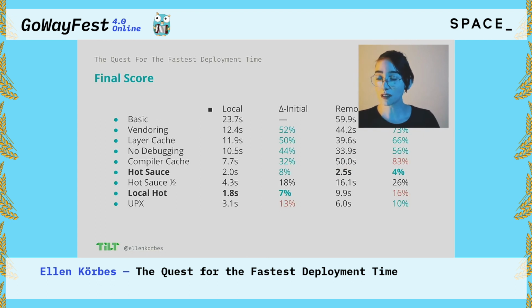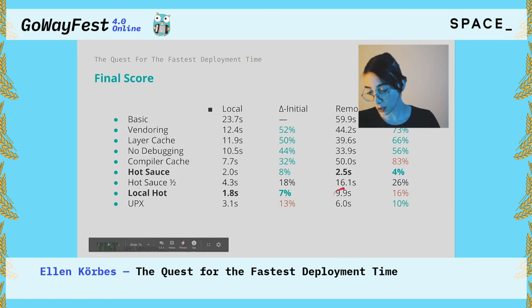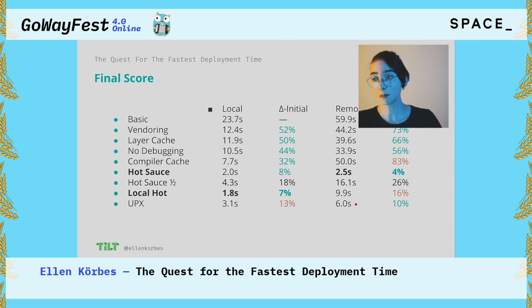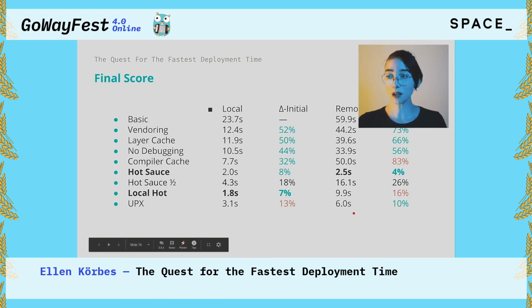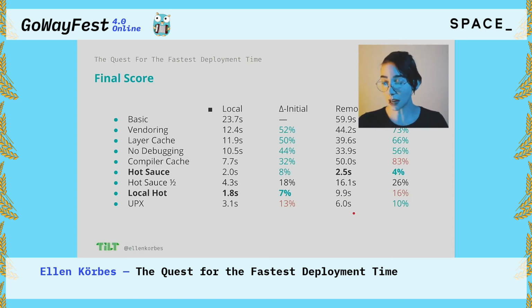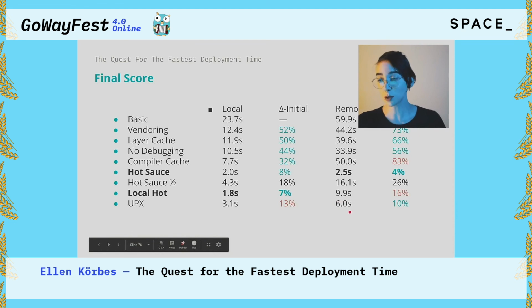Now, if you don't have a lot of horsepower available, or if you don't want your development and production images to be different, then you should build locally on your development machine and sync the binary into the container. In that case, you're probably going to want to use UPX to reduce the binary size and make it faster, but that depends on your network. If you have a very fast internet, you might not need to do this. Let's say you have a lot of processing power and very crappy internet connection, then you might want to crank UPX up so that it zips things even more. So that trade-off is up to you.